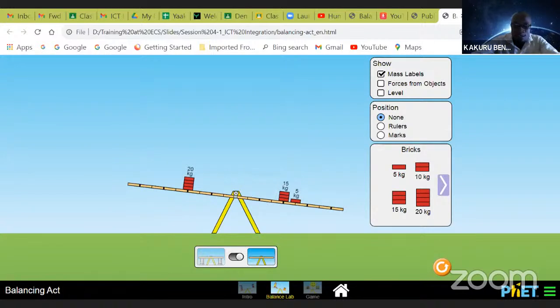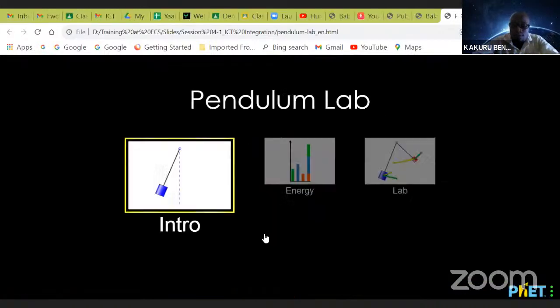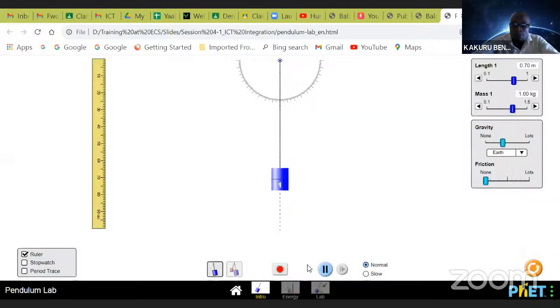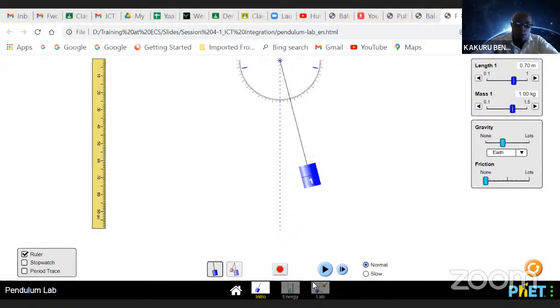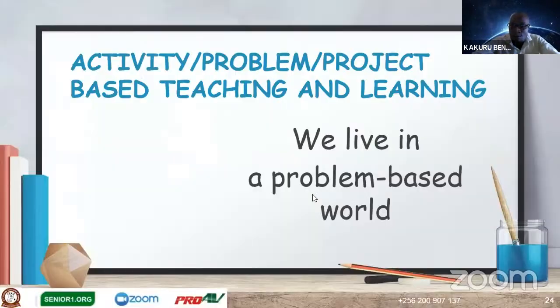And maybe you are in physics and you are teaching about maybe the pendulum bob. I think it is loading. So here, if you can start it and you drag this, you say start, it will start swinging as you are using your stopwatches to record the results. So those are the online platforms we can talk about, and many more, because the list is endless. Going forward, let's look at the offline.